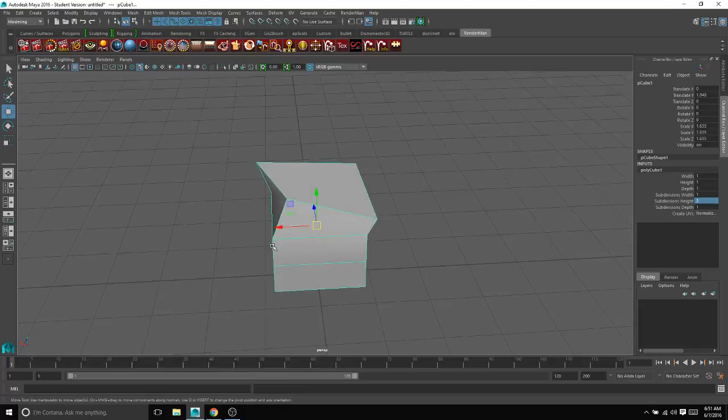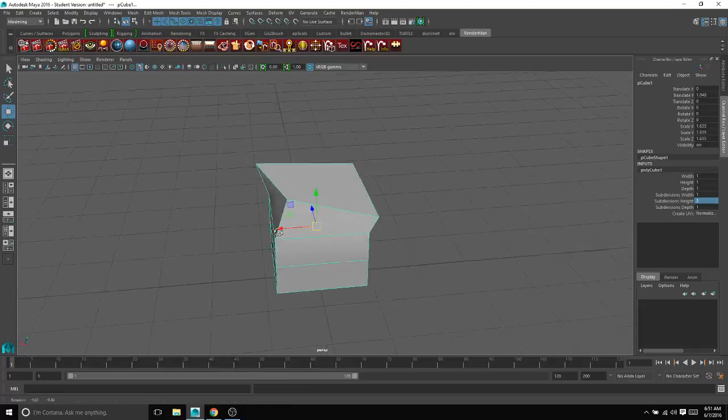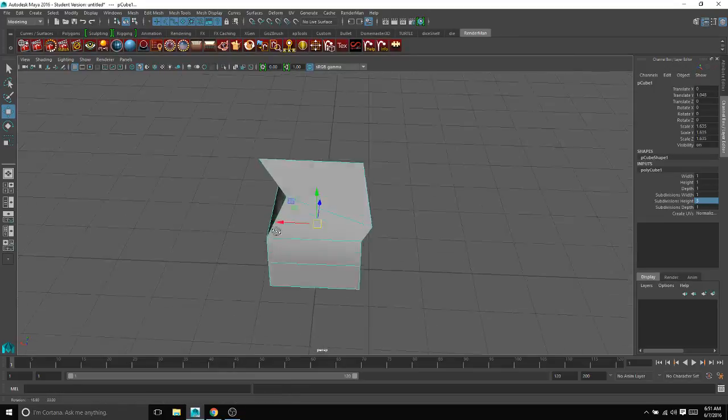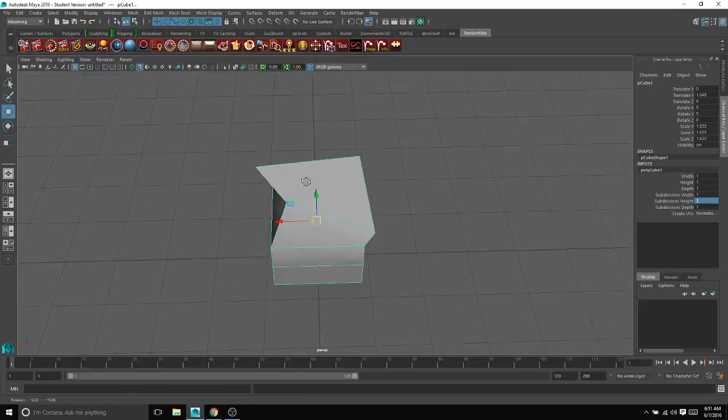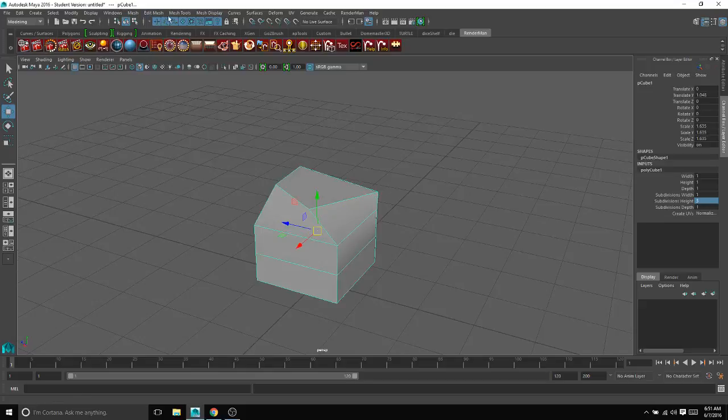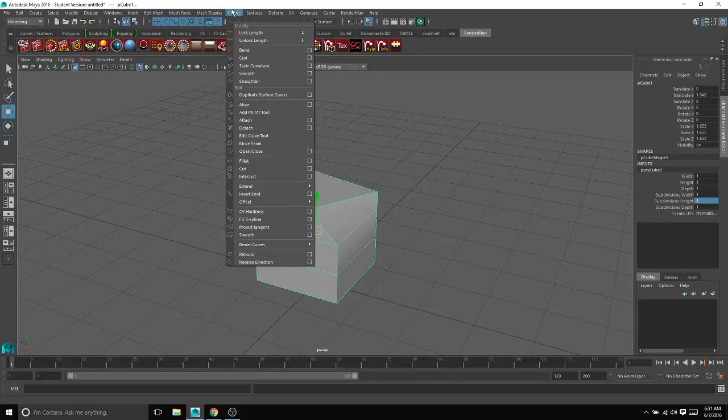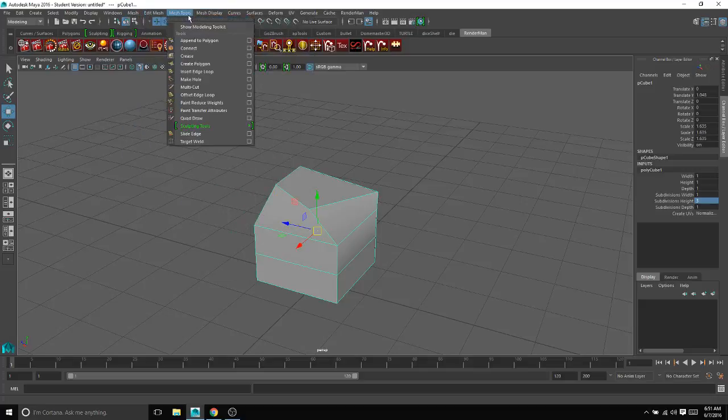So we need to be able to modify the geometry by adding more geometry to it so that we can modify the shape. You'll see that inside of the modeling menu set, we have a whole bunch of options that we can work with. There's a few that I really like working with a lot that I'll show you in this list, and in the future, if we need more, you can look more. But look at the tooltips down here too. When you're going to select it, it tells you kind of what the tool is going to do.